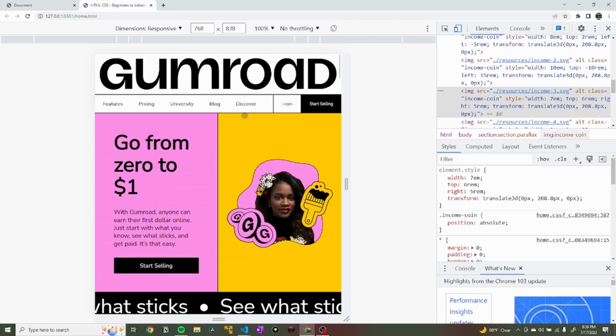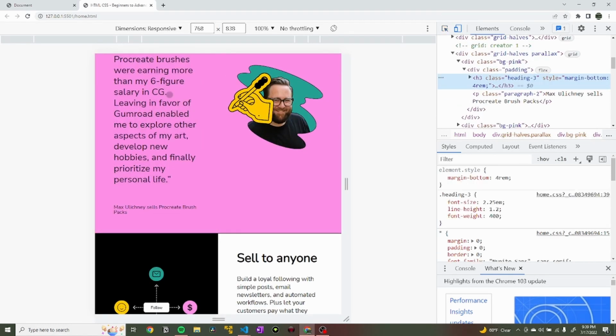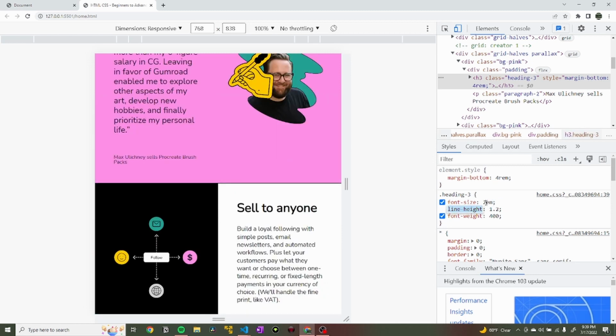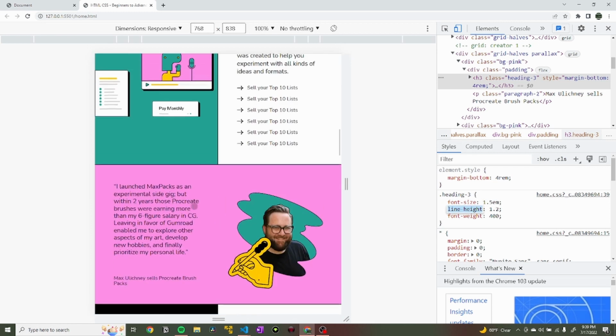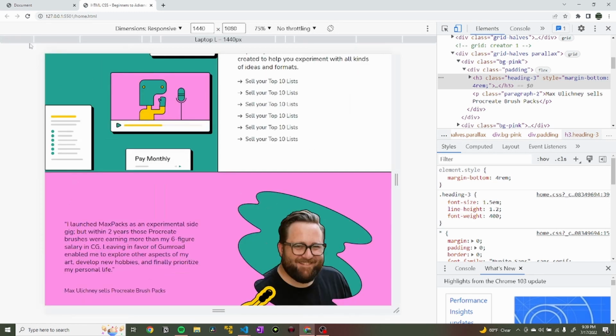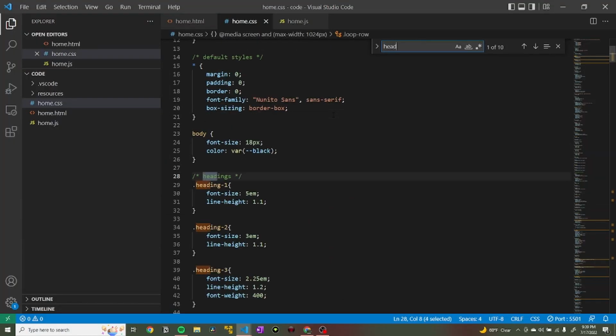Okay, I feel like this heading 3 is always very big. Let's see. Maybe 2 EM looks better. 1.5, let's see. Yeah, I'm gonna go change that. Yeah, see, things like this always keep happening.